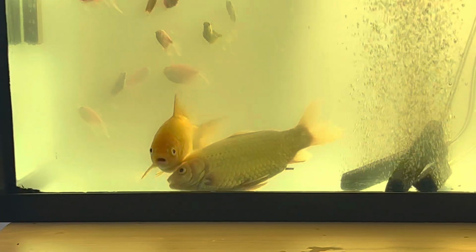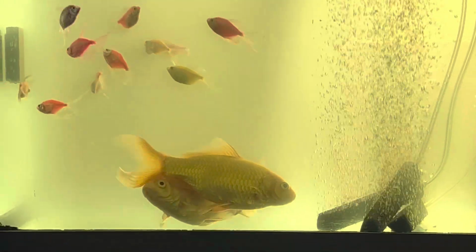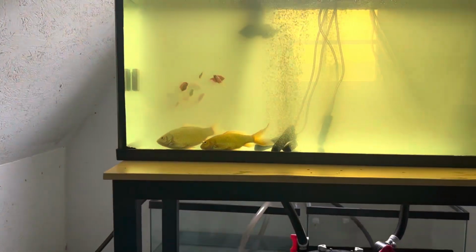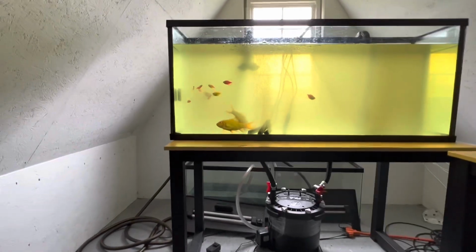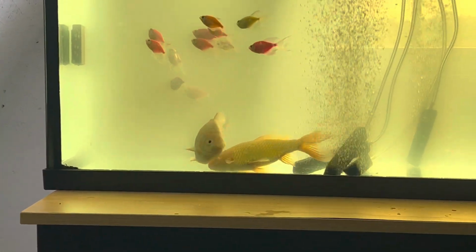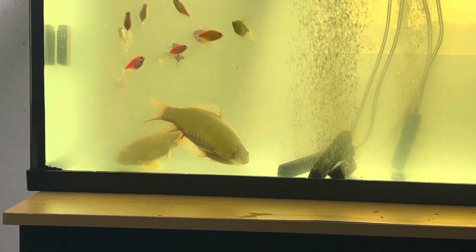One thing that I've noticed is that the fish are kind of swimming sideways. It's hard to explain. They usually swim like this, and now they're kind of swimming like this on an angle. And I'm not too sure what that's about, but that's neither here nor there, I'm sure. But if anybody knows if there's a reason for that, let me know if there's something I can do to fix them so that they're not swimming on their sides. They used to swim upright, now they swim on their sides.